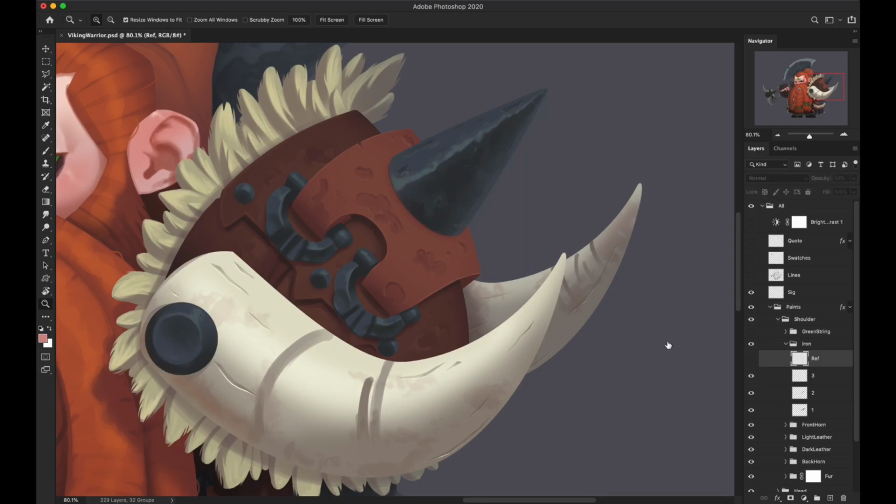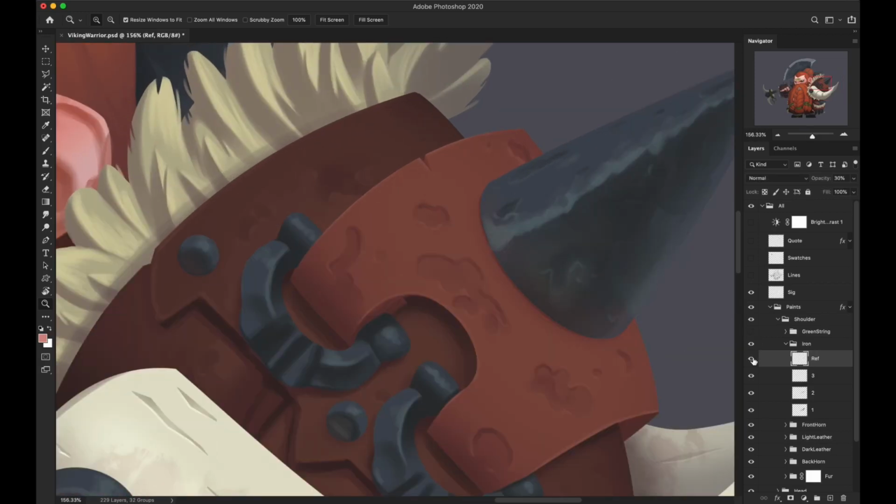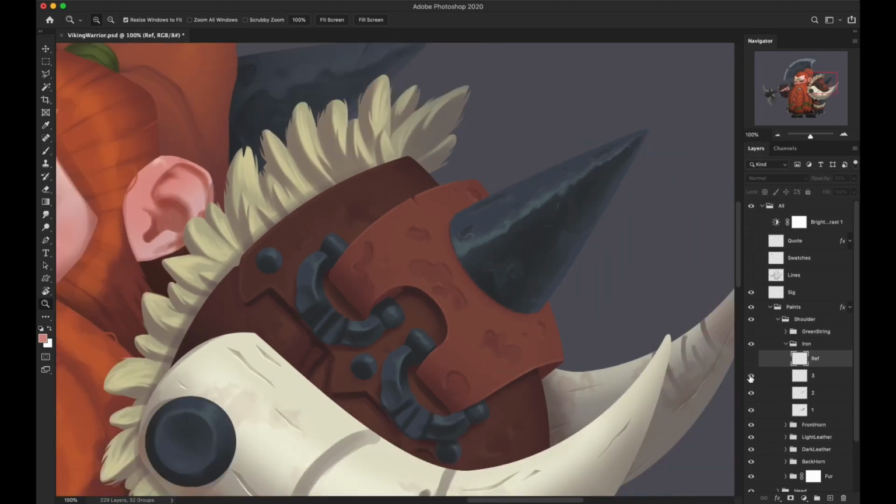So you can see it is actually quite subtle. It's just because it's turning off really slow. That's why I didn't notice it. So there it is with the reflections on and the reflections off. Then we've got this layer here, which is the shine that's placed on it. And then we have the shadow layer.